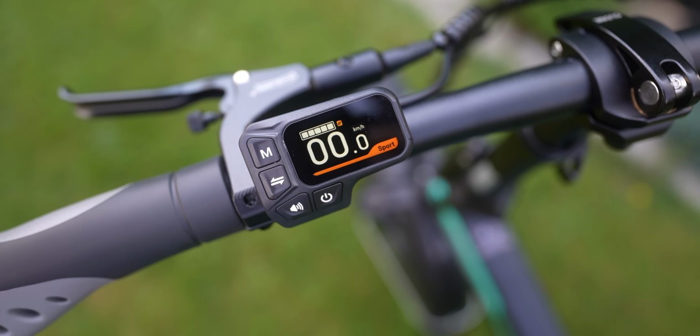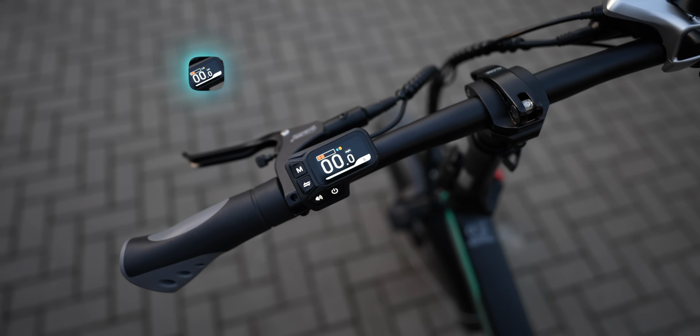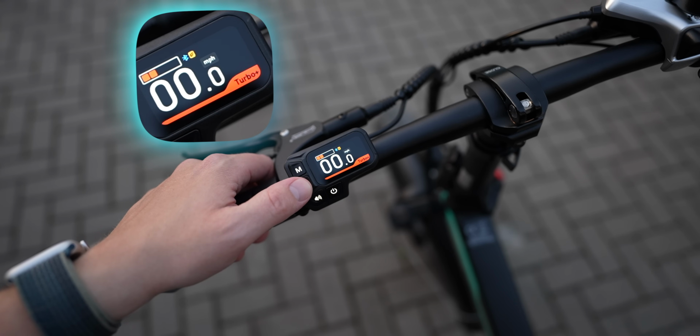The new M1 Pro uses the latest Fiido LCD, which has a lot more functionality compared to the old model. This color LCD has a nice backlight and it allows you to choose from 0, Eco, Normal, and Sport modes. You can also enable 5 power assist levels instead of 3. If you do that, you will get additional Turbo and Turbo Plus modes.